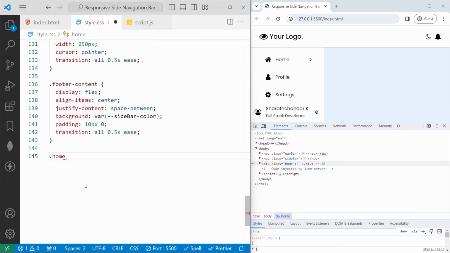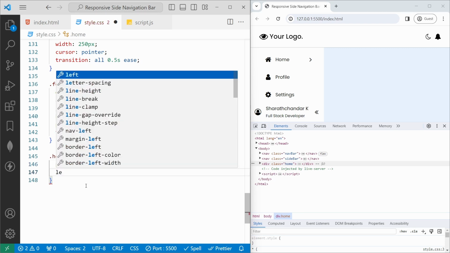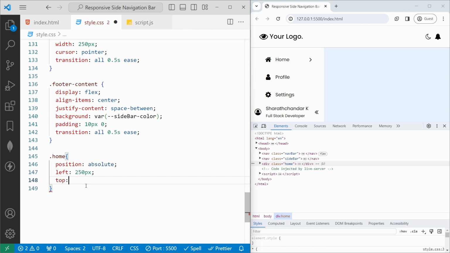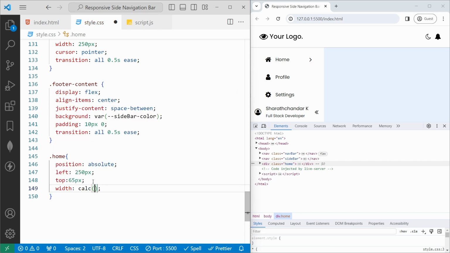Again, with the help of class selector home, we'll set the position to absolute, and then we'll set the left of 250 px, and then we'll set the top of 65 px. We are going to set the width of calc. We are going to do the width with 100 percentage minus, already we have set this sidebar with 250 px.